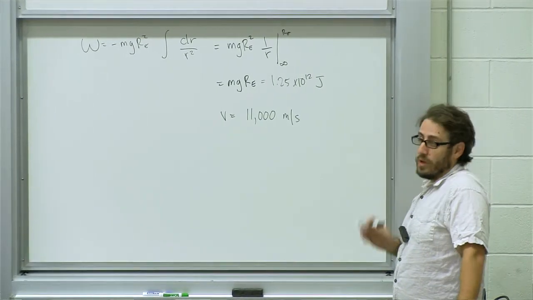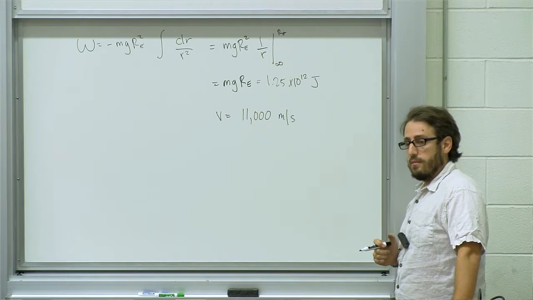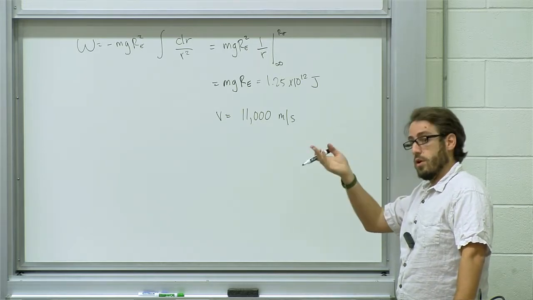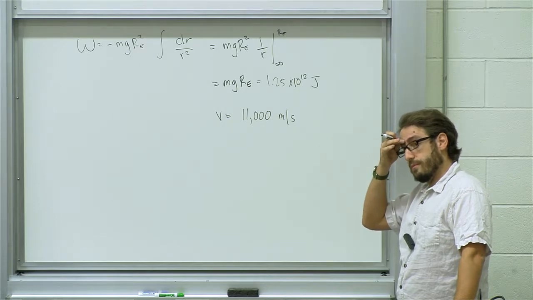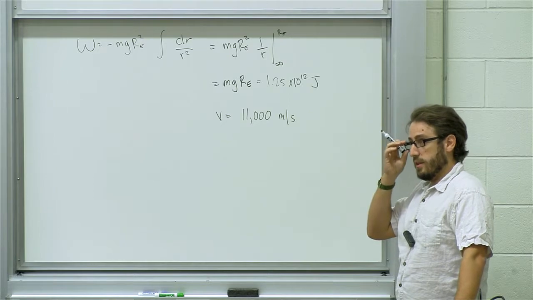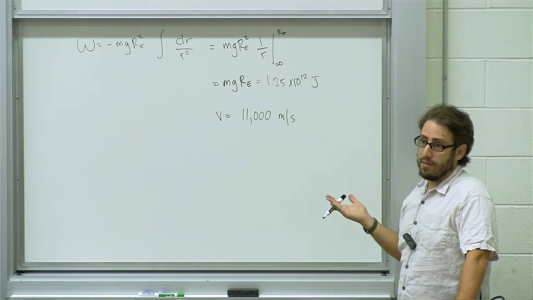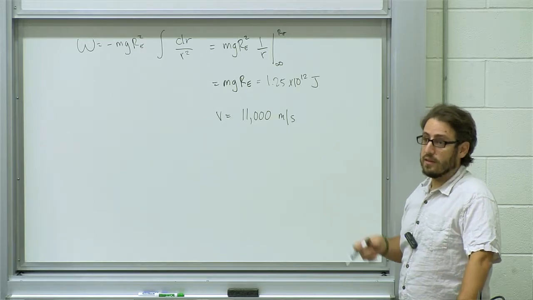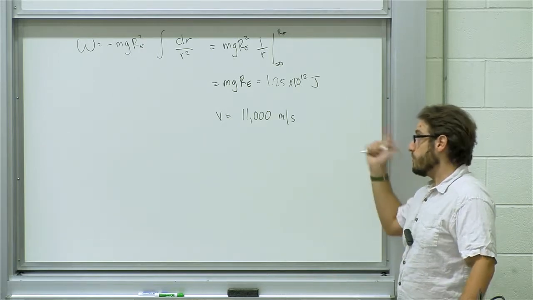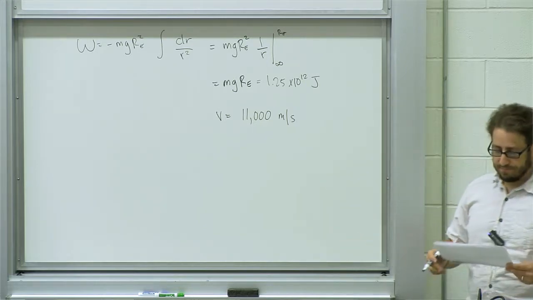Okay, but how realistic is this? I mean, asteroids that do hit the Earth, is their speed mostly affected by the gravity of the Earth? No. What is their speed mostly affected by? The gravity of the sun, right? We just happen to get in the way. This thing is either heading towards the sun or orbiting the sun, and we're just in its path. Yes, our gravity will affect it. It's more likely to pull it in towards us, but mostly it's going to be affected by the gravity of the sun, which means these things are probably going even faster than if we had just pulled them in with our own gravity, right?